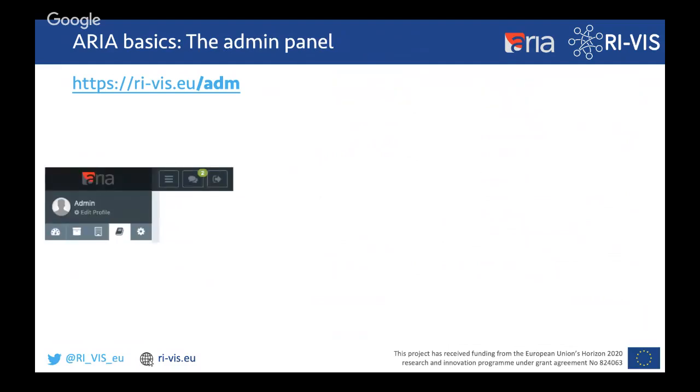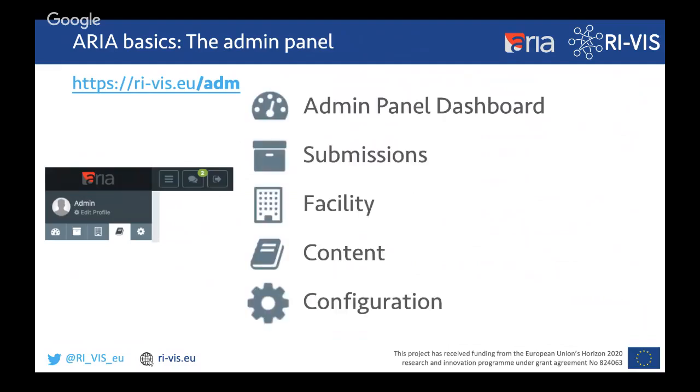What you see on this next page will depend on your permissions and roles within the ARIA system, but all users will see in the top left of the panel their avatar and a link to edit their profile, a button linking to their internal messages, and options to expand the sidebar or contract the sidebar, that's the 3 lines, and a logout button. Beneath your profile avatar, you'll see 5 navigation tabs. These are the tabs that you'll see.